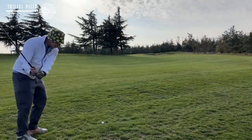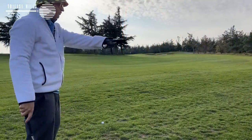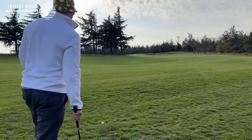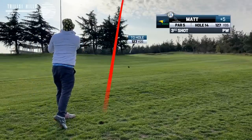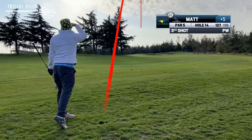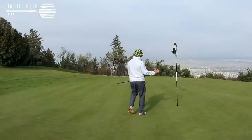Okay, we've got 127. Good recovery. Lucky boy. A little bit further right and we're down in the bush belt over there. But 127 up the hill. We're going to hit a solid pitch. It's into a little breeze, huh? Good shot there. Little fader. Great shot. I got really lucky there again.